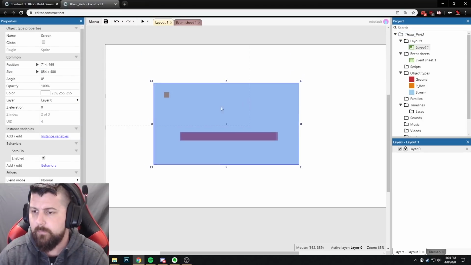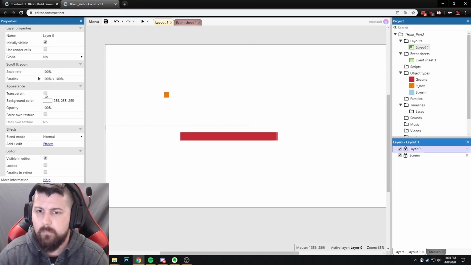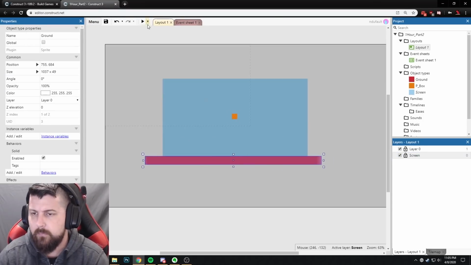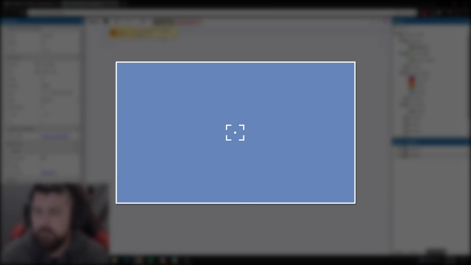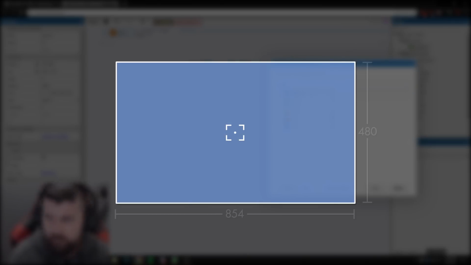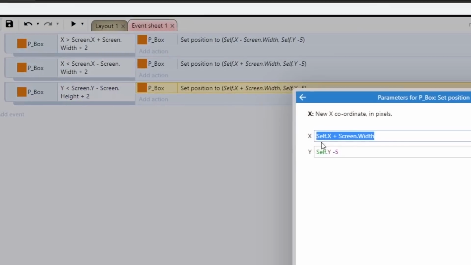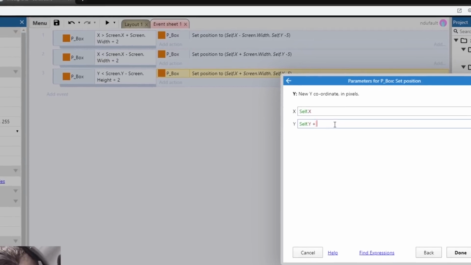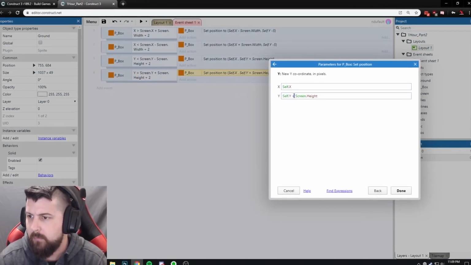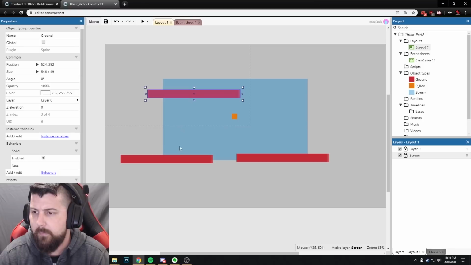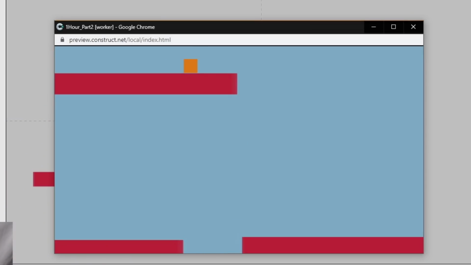I'm a big fan of screen wrapping in games, and over the last year or so, I've tried several different ways to set it up. For me, what I found works the best is to create an object that represents your screen. I give it the scroll to behavior so the camera always centers itself on its origin point. Then I set it to the viewport size, in this case 854 by 480. Then we just have to compare the player's X and Y against the screen object's X and Y, then we need to make sure that we add the screen object's width or height and divide it by 2 to get a correct comparison of its origin point in the center. If the player is too far to one side, it will be repositioned to the other. For me so far, this is the simplest way I've found to do screen wrapping.